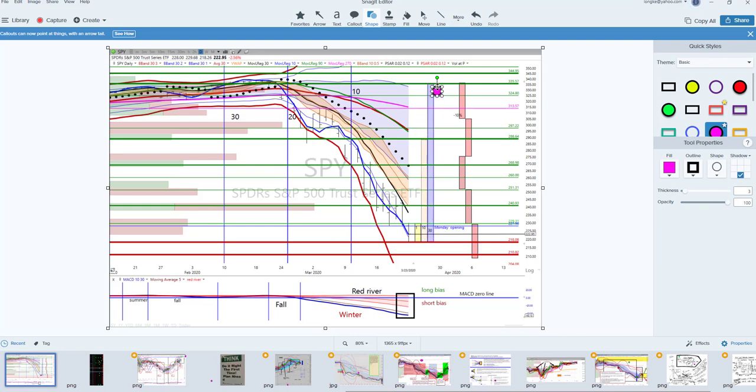At the bottom of the 30-day range, we're at a 45% or 43% sell-off. It was at 45% at one point. We're deep in the winter at minus 45 on MACD histogram. But we're going to see if the Fed can make a difference. We'll see. So the Z3 line is already off the chart. We got the trading range breakdown. Then this is that 50% sell-off from the swing high.